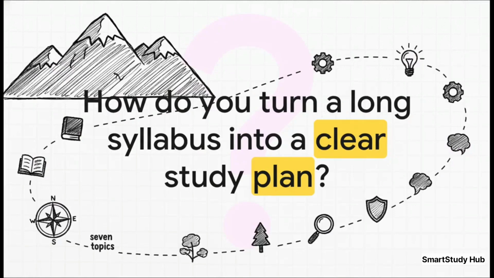So you look at that list of 7 key topics, and yeah, it can feel like staring up at a mountain you're supposed to climb. It is super easy to feel overwhelmed. But what if you had a map? What if there was a way to group all these ideas into a logical journey? Well, that's exactly what we're going to do right now: build a step-by-step plan to conquer this syllabus.